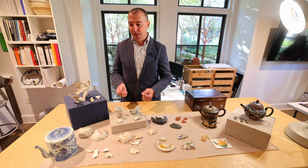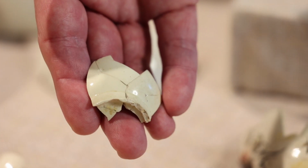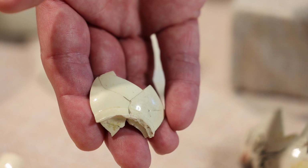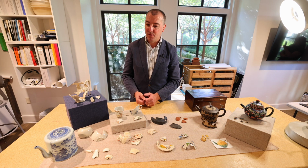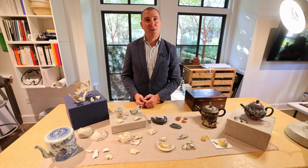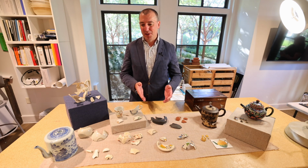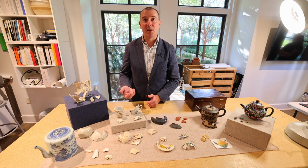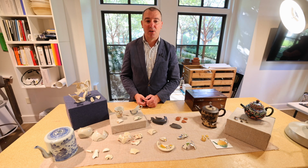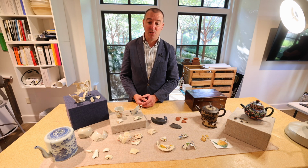One thing that I will point out that would have been used exclusively by children is this fragment of a child's tea set. And we've got two pieces of the teacup right there. This is a piece of creamware which comes into the American market beginning in the 1740s, 1750s. And it would have been used by children as a toy, but then also an important act of mimicry. So you're thinking about emulating your parents, drinking tea and consuming. The children's tea set would have been used for that exact function. And it really speaks to the fact that there are multiple generations of Drayton family members who are living at Drayton Hall and consuming tea.